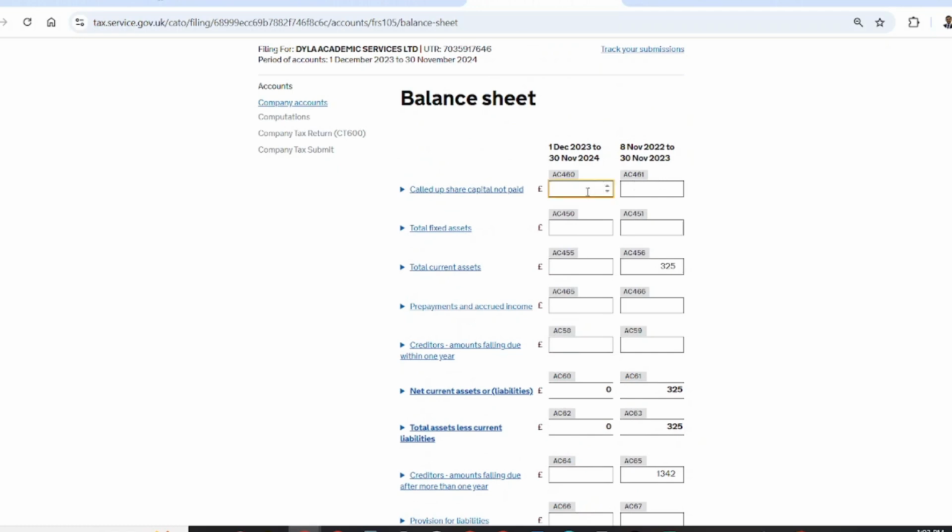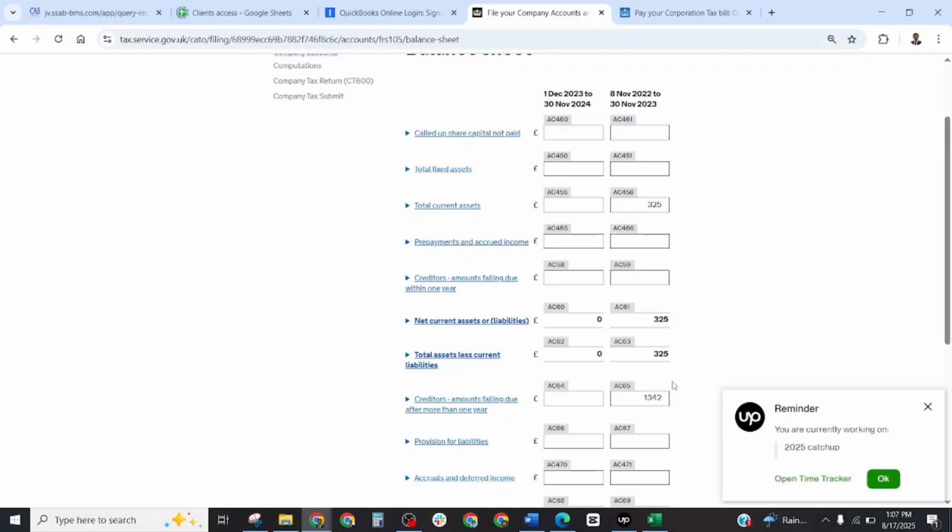So I shall file my latest information in the balance sheet. Now we put our 2024 information from our balance sheet here. We shall round up these figures.